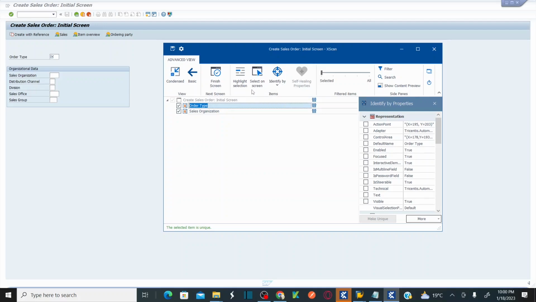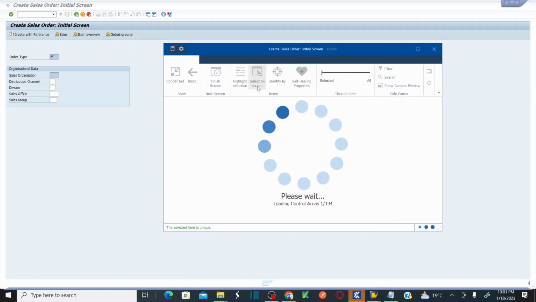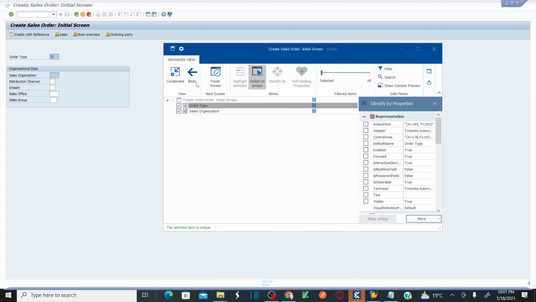And there is another option called select on screen. The difference with select on screen: if I click on select on screen, it almost works the same as your basic view, where you can directly select the controls from the screen. But select on screen also displays your technical properties.